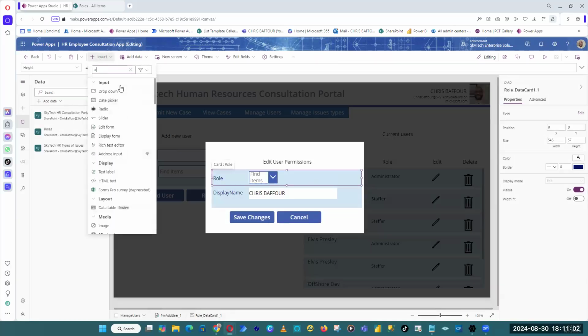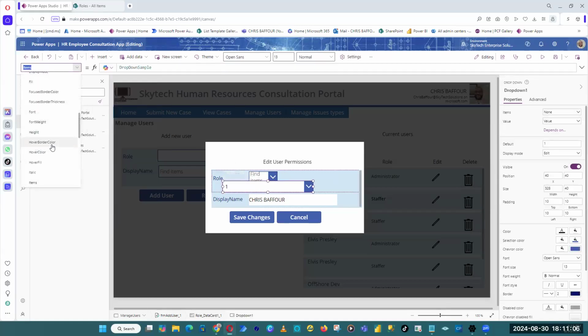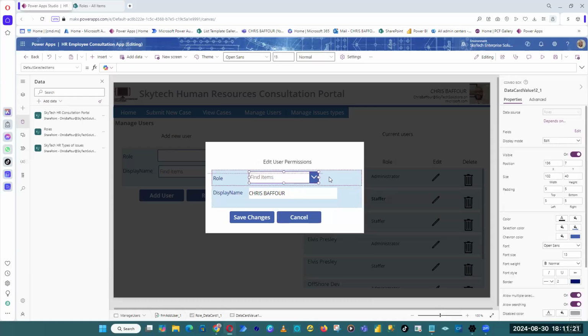So let's do an insert and a drop. Let's see if a drop down has a default selected. And so it doesn't, right? I don't want to say I couldn't, but in this case, it's not the best option. This is development work. Pretty much anything is possible with development, but sometimes you just hit a brick wall.